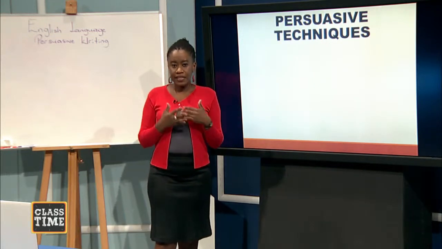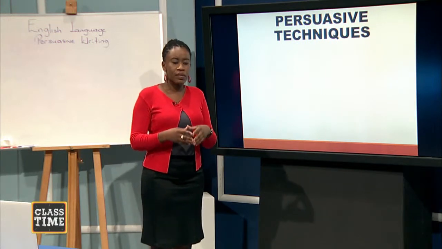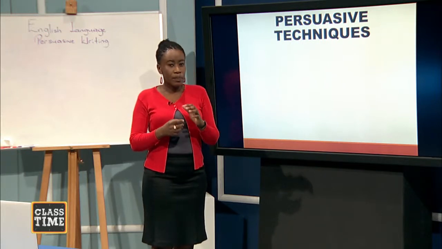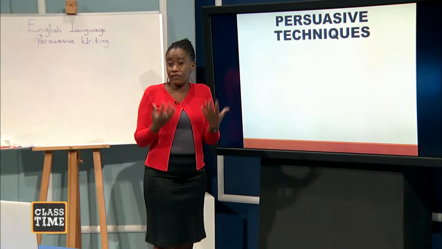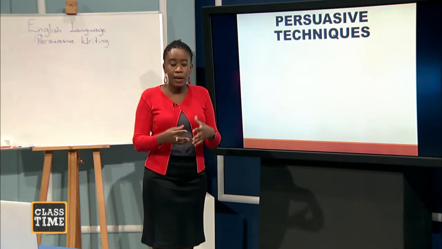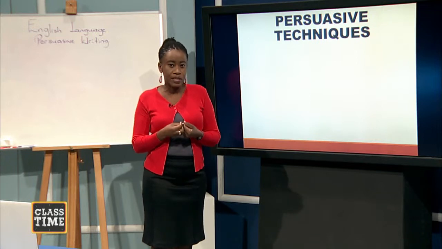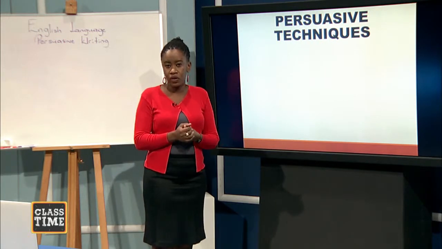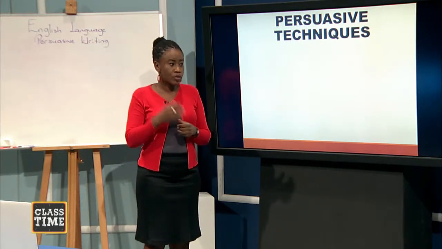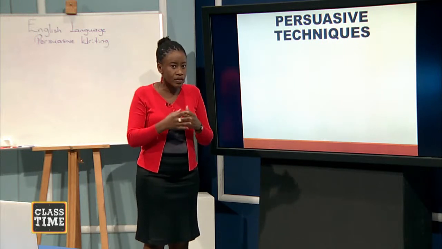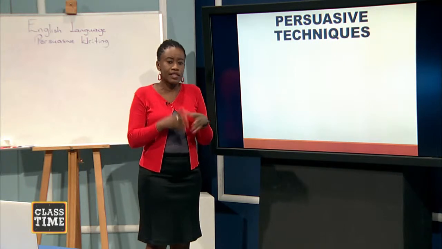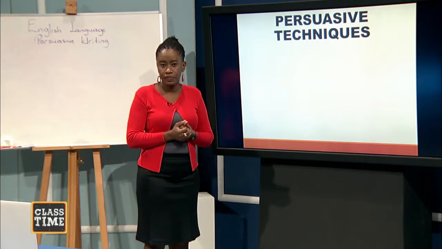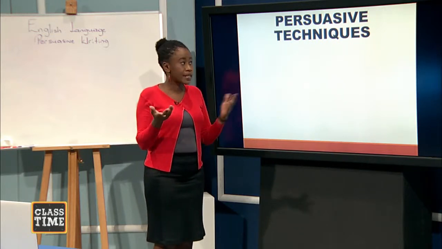In order to effectively communicate points that will cause people to change their actions, cause people to become converted, cause people to believe in what we are saying, there are some techniques, some mechanisms that we can include in our persuasive arguments in order to stir people to action or to change reaction, change behavior, and so on. So what are some of those techniques? I'm sure you would have gone through some of these maybe from grade 9 or so. What are some examples of persuasive techniques that writers use to embellish their arguments so that they become more forceful, more convincing? All right. Yes, those are some. Let us look at some others.